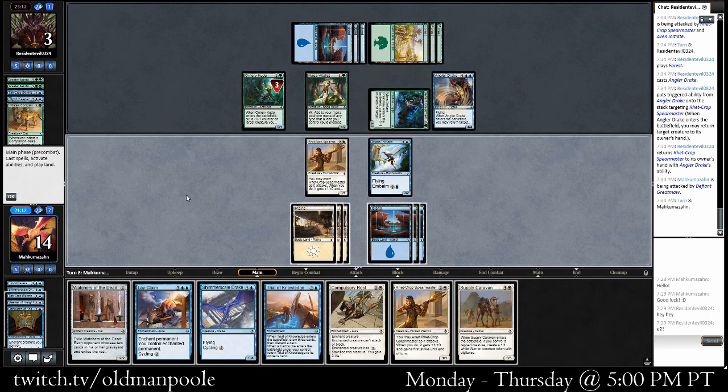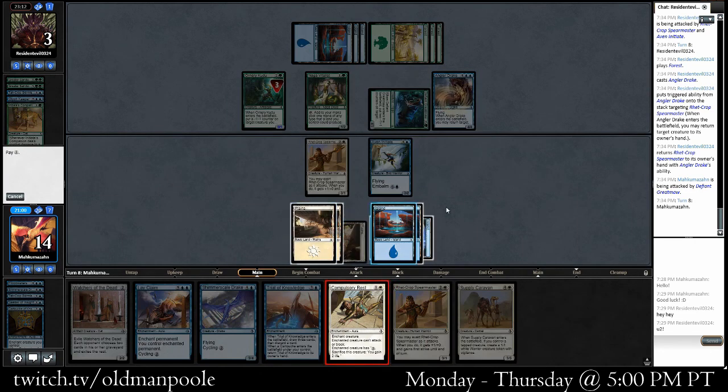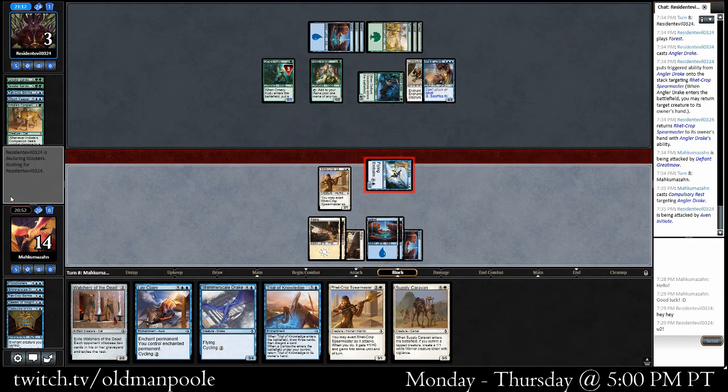Okay, so we didn't hit a land. We could play the rest anyway. And get in... Well, he's at 3. I was thinking he was at 4 for some reason. Yeah, we just go for the kill, obviously. I don't even know what I was thinking. And he can't sacrifice or anything, so that should be game.